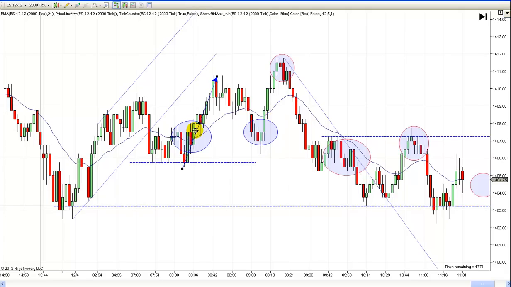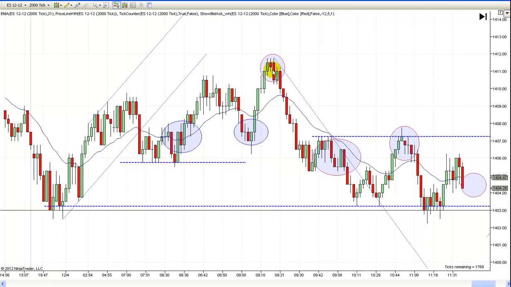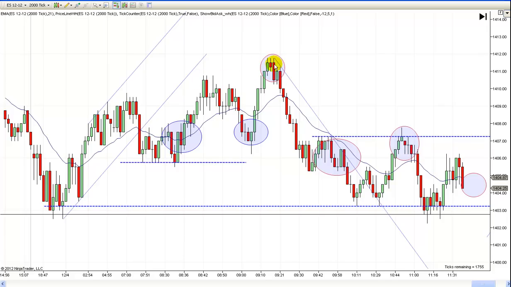And then, of course, you're looking for a measured leg. So I was looking for my target up here, and that's a perfect measured leg. We're exactly to the target. And then you're looking to reverse up here on this move because now you got your break. You got two legs up for sure.